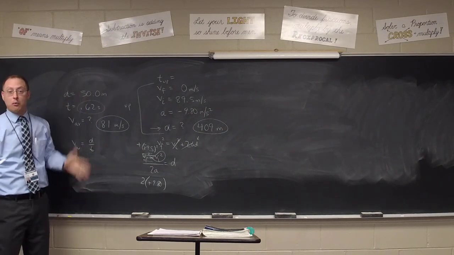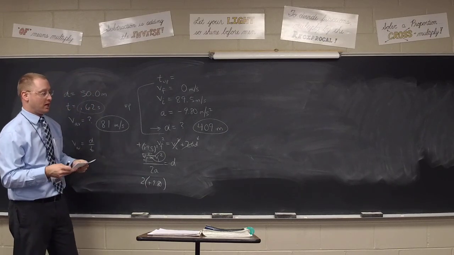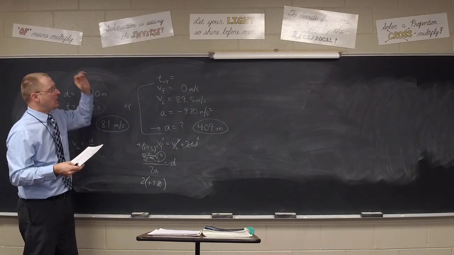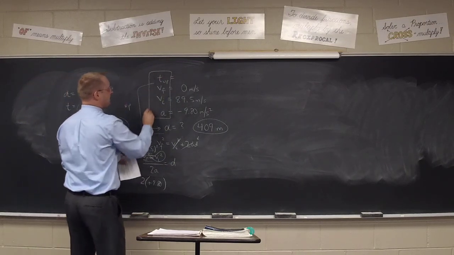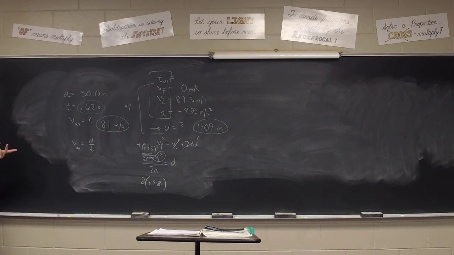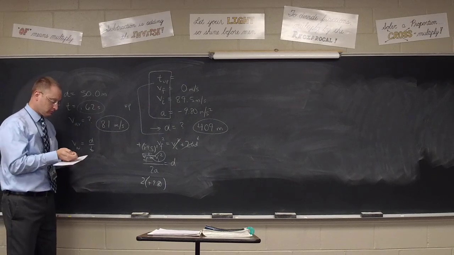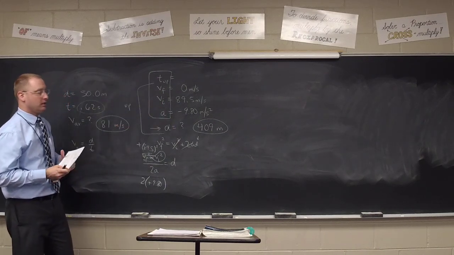Just double it, right? What comes up must come down. We found that the time up and time down would be the same if we had neglected air resistance, which of course we have to anyway. So we'll just double whatever our time up is. Can we get by without using the displacement? Is there a way to do that, Audrey? Is there an equation that uses these without using D?